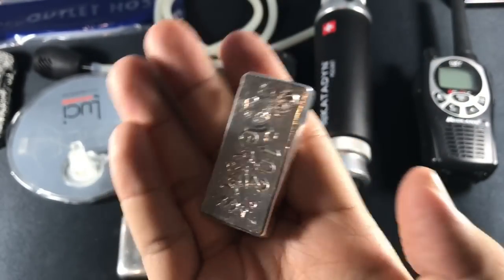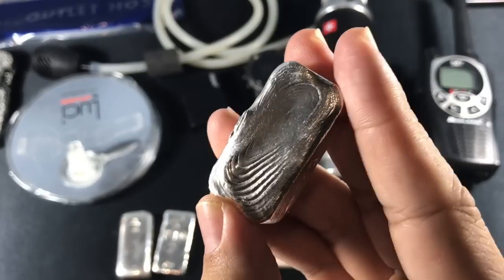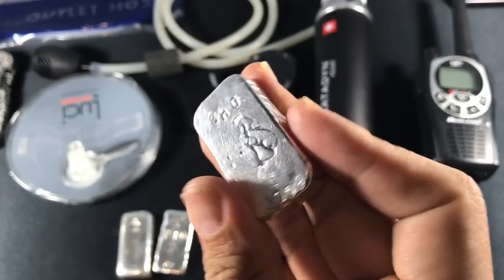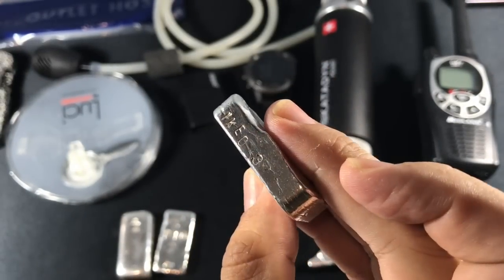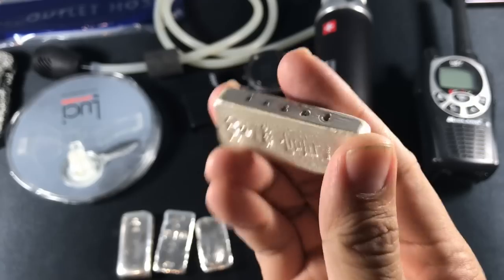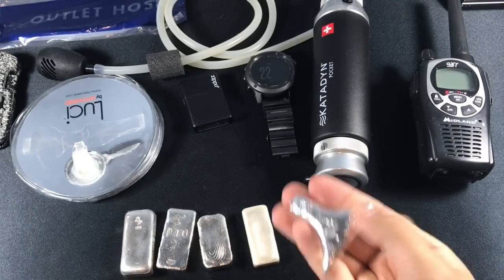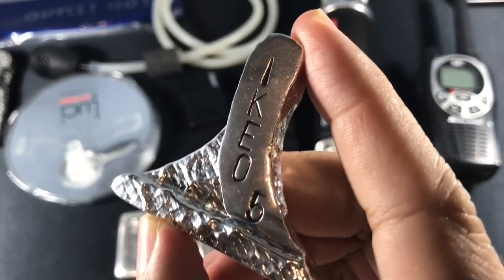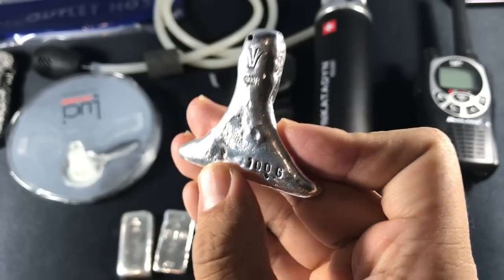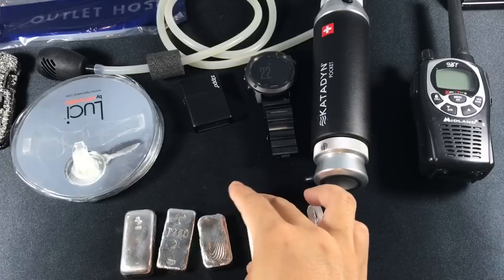After that I decided to drop it down to 100 grams only because the price went up, and 100 grams is a nice weight. The second one is by Mr. Zeke — this one is just slightly over at 102 grams. Number three, Ikeo 3, is from Silver Hair Gamma with these awesome pour lines — SHG 100 grams, Ikeo 3 on the side. Number four was done by Luz and Louie, with a nice frosted or satin finish, 100 grams with the wealth symbol on it. And number five was made by Vulcan.